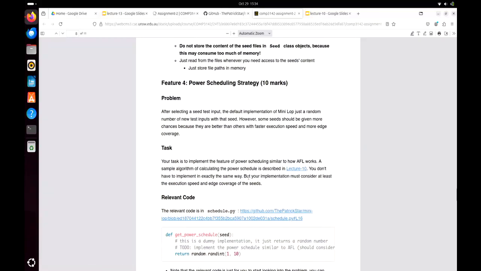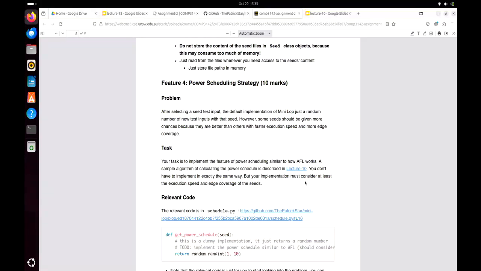You should make use of the coverage, like how many basic block transitions have been covered by this seed, and the execution time of the seed to calculate a score, and then use the score to determine the number of new test cases to be generated based on this seed. Basically, what you can do is just follow the original implementation of AFL.